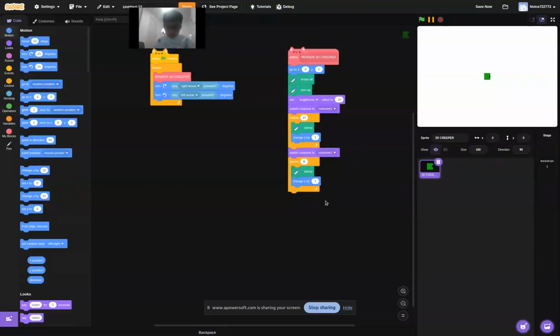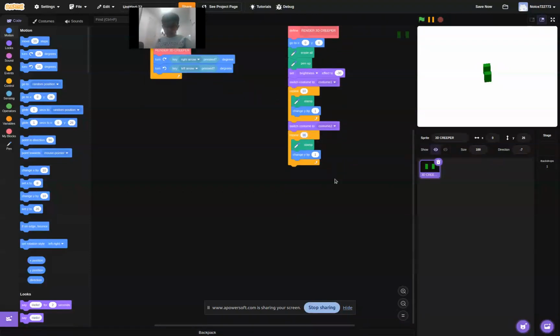This should be repeated 16 times. This should be costume 2. We have got our legs working, kind of. Yeah, kind of. Nice. No, I think 8 should be better, so it does not turn out to be too much.